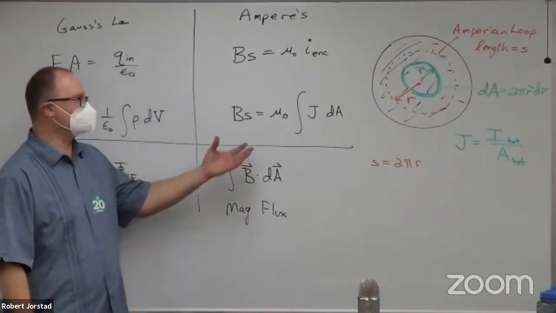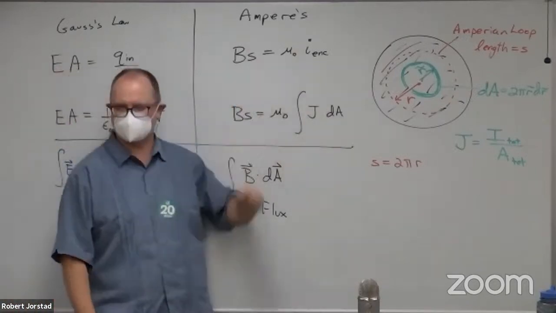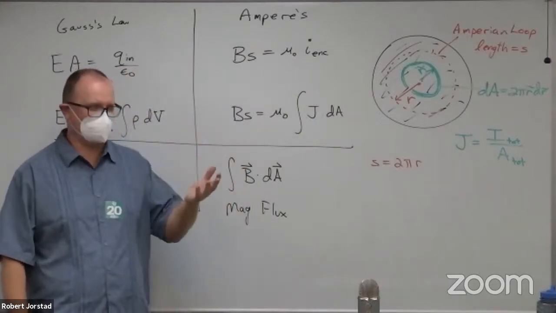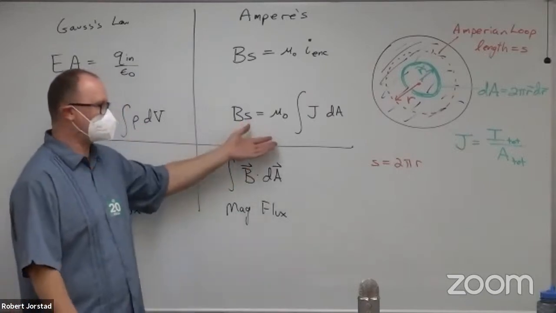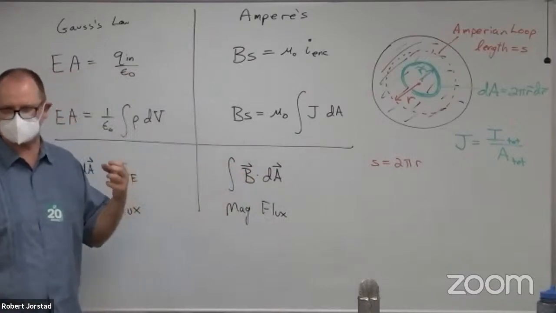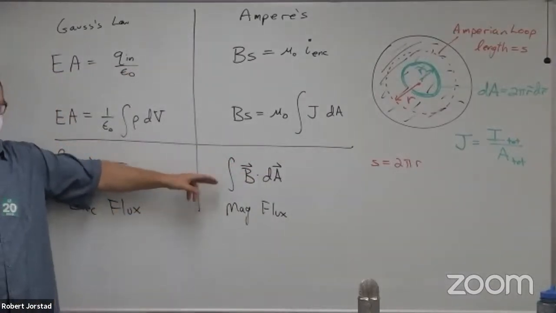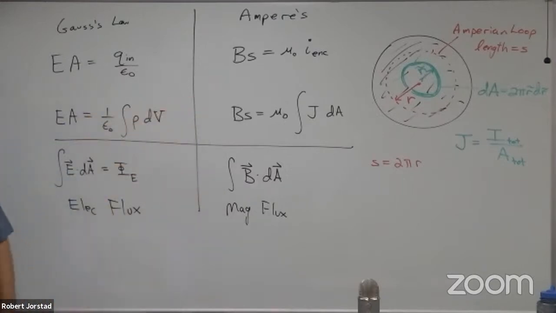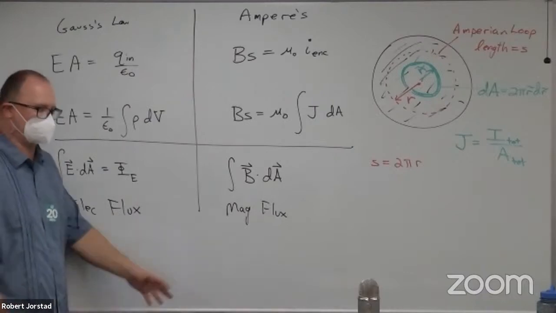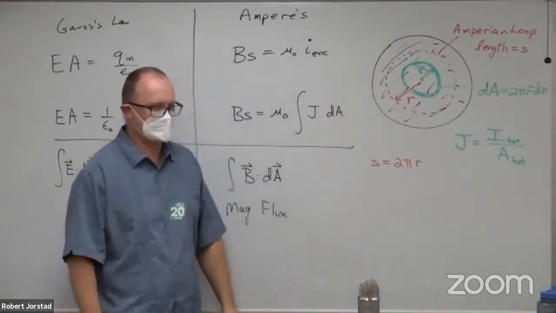I bet when you look at this, it looks vaguely familiar, right? The trick is getting used to these new symbols. We're going to discuss this next Wednesday. After class on Monday, when you finish your test, if you want to do homework or read about it, you can try and read the book and then come to class ready on Wednesday to discuss Ampere's law. And we can discuss magnetic flux and why it's not quite the same as Ampere's law next time too. We'll talk about things called solenoids and toroids and different ways to get magnetic field both inside a wire and outside a wire.